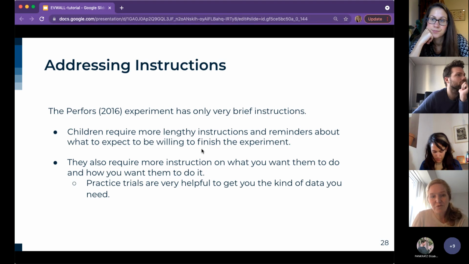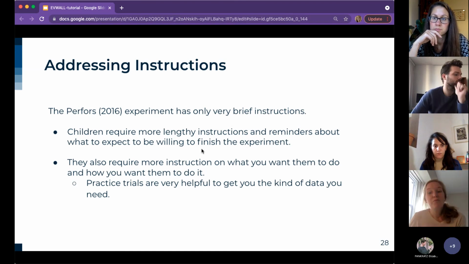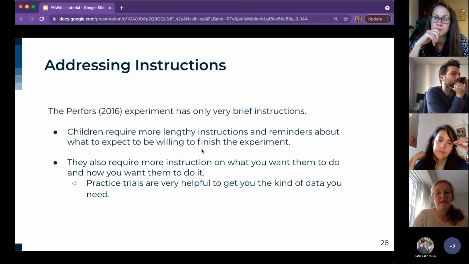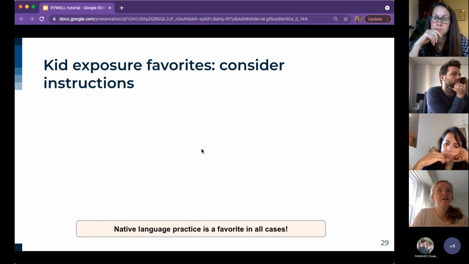And I imagine this would be true for someone who doesn't speak the same language as you, and you might have a harder time describing to them what it is you want them to do. We use the same strategy for patients with aphasia, where we can't be sure that they're comprehending our instructions very clearly. I don't often do this, but you can also use it as a gatekeeping mechanism. So you can include some practice trials and ensure they succeed on them in order to include them in your data set. Some people do that.